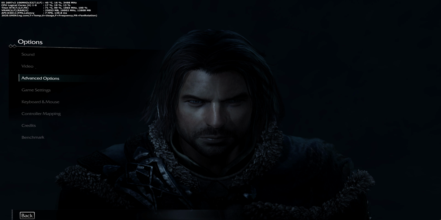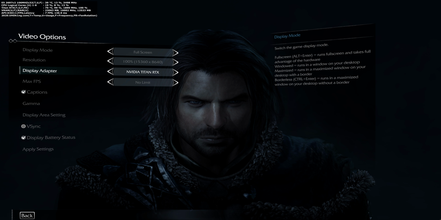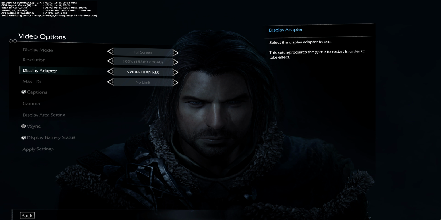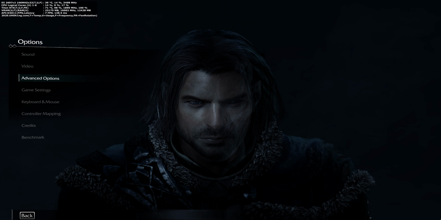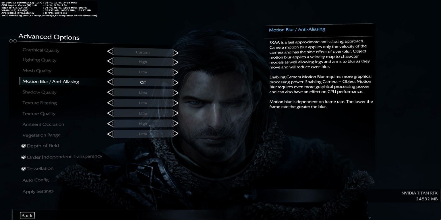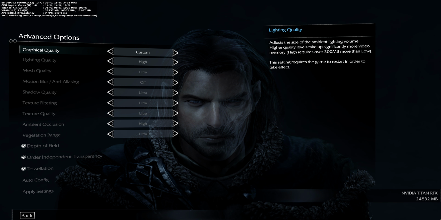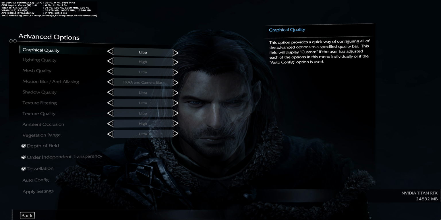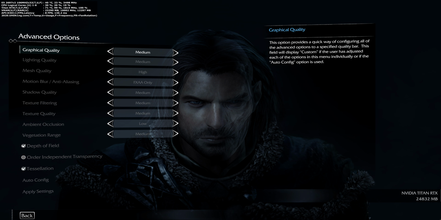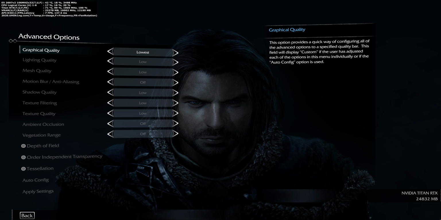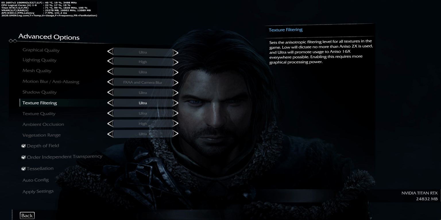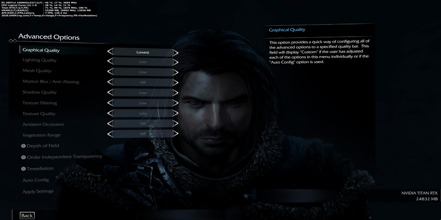So what I'm going to do now, so we tested that, so this is how I would play it, and of course it was 16K resolution, 100% scaling. Now I'm going to go ahead and use the presets. So we're going to start with the very low, and we're going to increase. Lowest. Here we go. This is not the ultra. Ultra will be the last, so stick around.